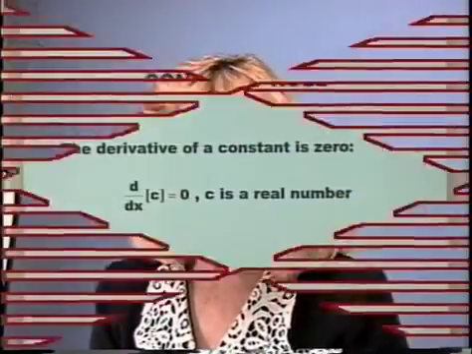Hopefully, as we look at these rules and apply them, you'll see that finding a derivative can be a fairly simple process in a lot of cases. And even with the more difficult functions, we can find a derivative a lot more easily than we can going back to the formal limit definition.